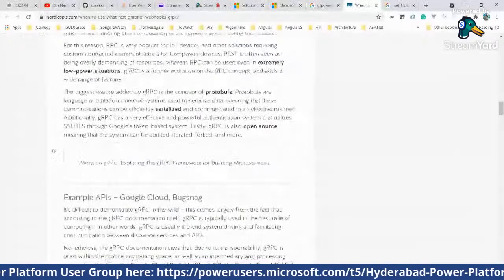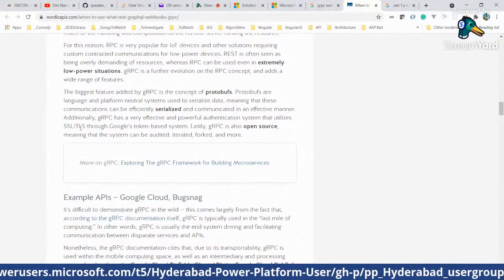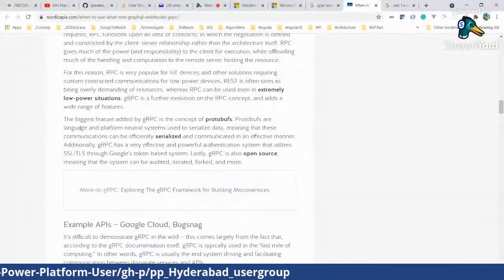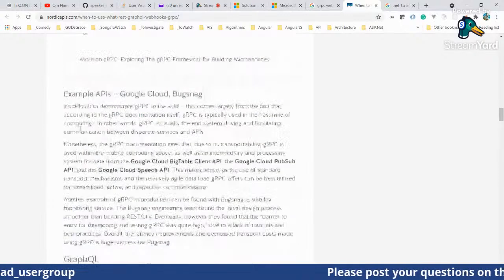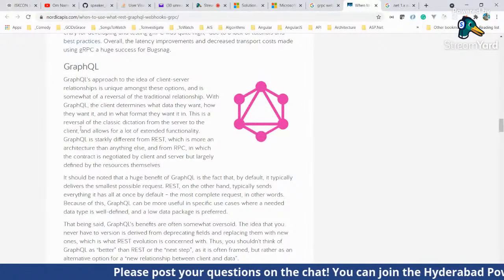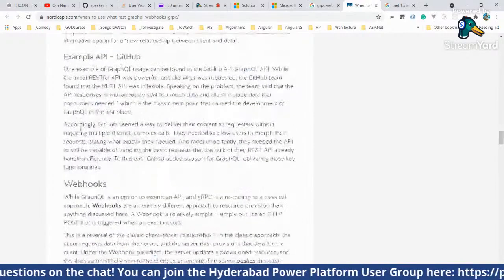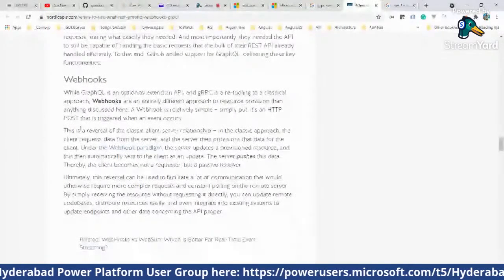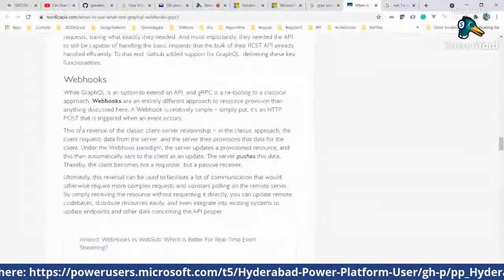Other benefits, as we have seen, like TLS and a lot of other benefits which come with HTTP2, are almost inside this, so you are gaining the benefit of HTTP2. And if you see GraphQL, when you are communicating with a large data set, use GraphQL. And webhooks are for a scenario where you expose an endpoint, and when some event gets triggered, they communicate this to the service which is exposing the webhooks.